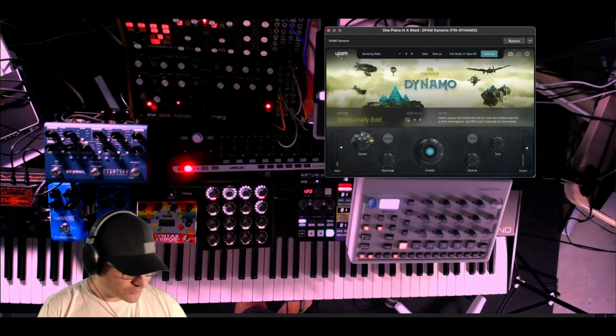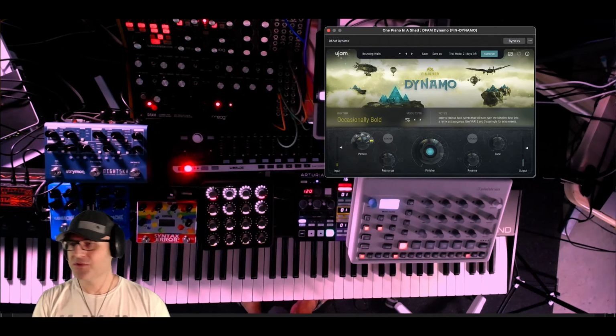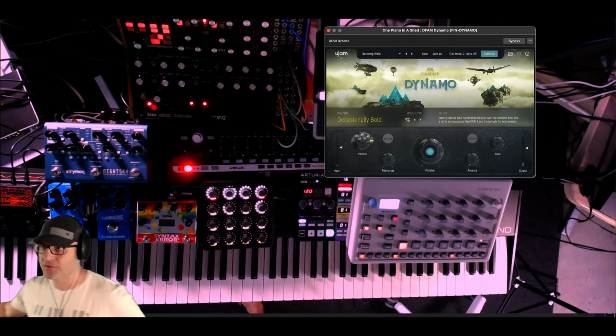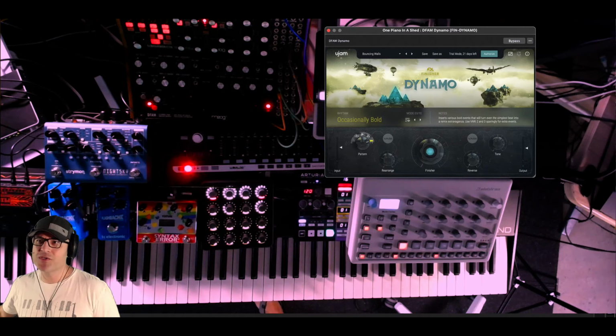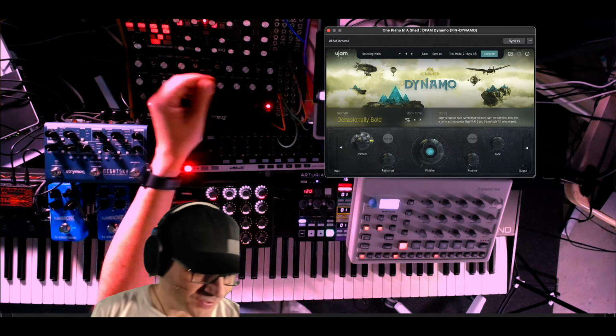As you can hear, if you listen, I think on this setting on the Dynamo there's some kind of dynamic stuff going on, where things are only triggering in the Dynamo when certain frequencies occur, or something like that. So you get a lot of pleasant randomness, right? I think we might turn up the tempo a bit.